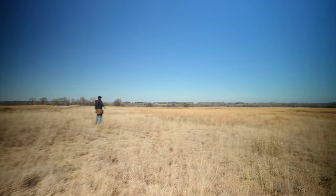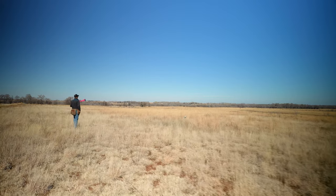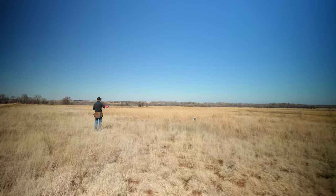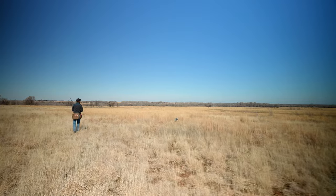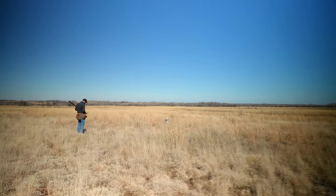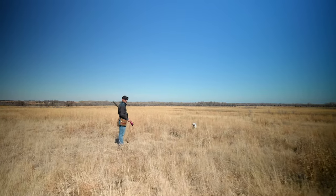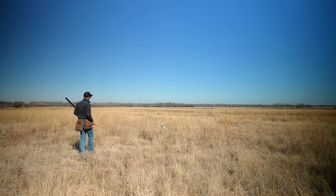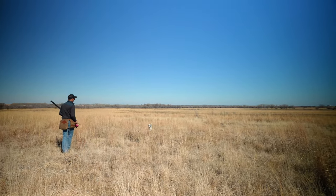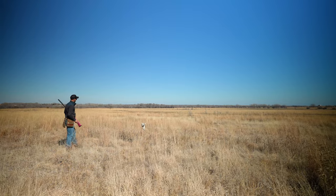She should pick it up right there. Dang. Go ahead and move all the way up in here on this one. You get a little better look. Okay, we're watching for those same naughty habits that we had before, which was the creeping. And we're gonna test her a little bit here. Whoa, that's what I was kind of expecting. You got a little bit of that grass movement that sounds like flushing. Yep, she's a little closer to this one.